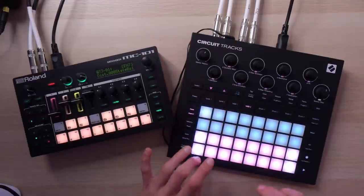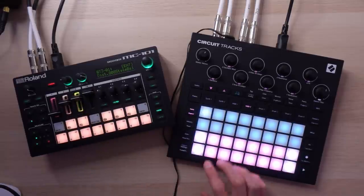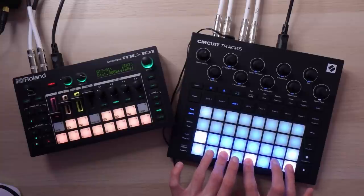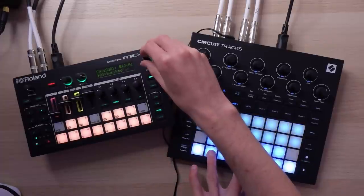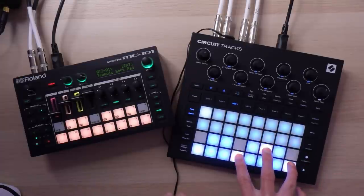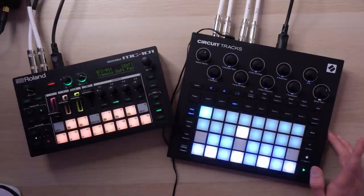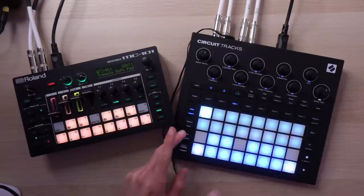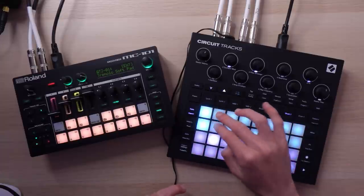Okay, this one is the one I want to use. And I'll probably end up sidechaining that to the kick. Maybe that's a bit much. Maybe it's too choiry for my taste. That could work. We're going all dark all the time. Okay, so that lasts long enough. And then this one, I want to last two bars, so I'm going to go to pattern settings, make that half speed. Okay, so I'm just gonna get a bunch of hi-hats going here.